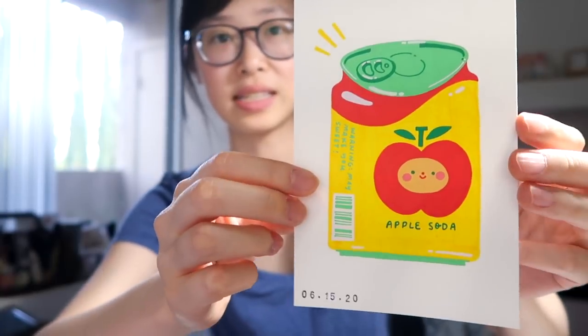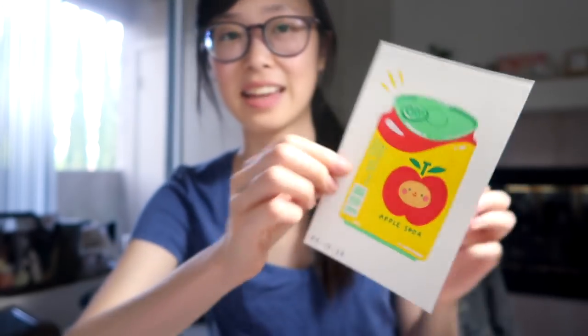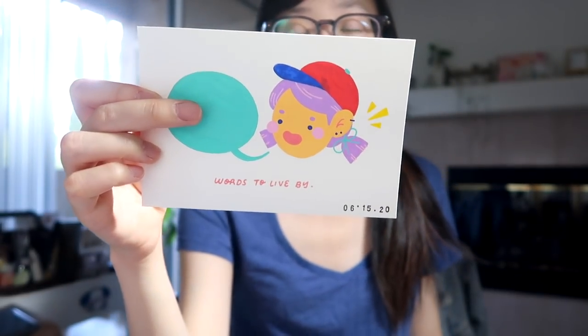This one is the apple cedra drink that I really like, and I think I was thinking of this drink because it's really hot today, so I just really wanted that refreshing apple soda taste, so I drew it. This one is still in the works, but I'm planning on writing "spread love" in the bubble because I feel like recently we all need to spread a little bit of love, and that's what this piece is going to be.